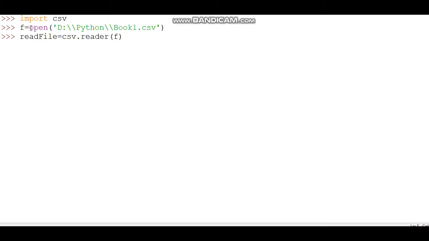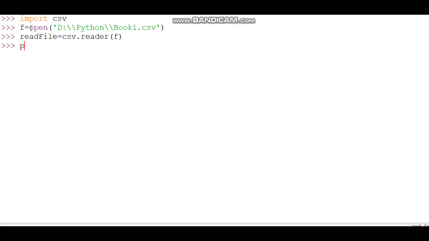It has to read the file f in the folder which I gave there. Let me just click run and it accepts.